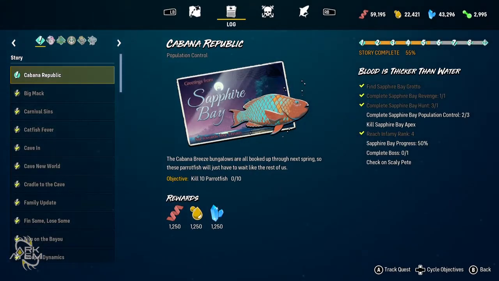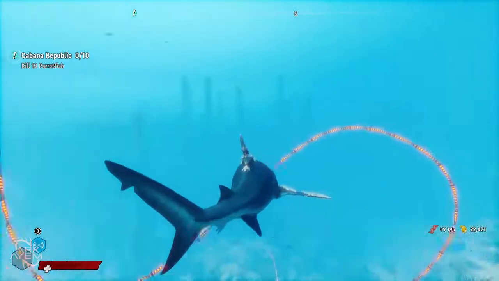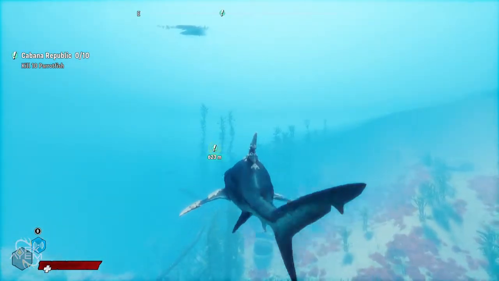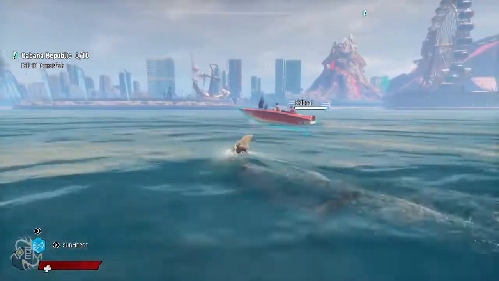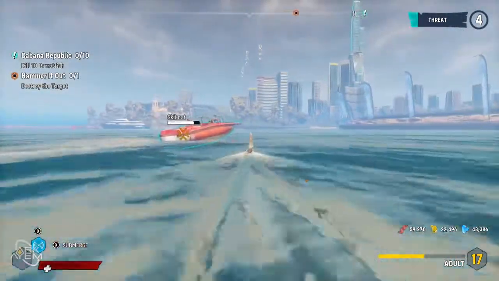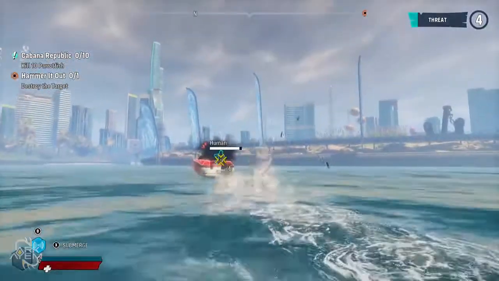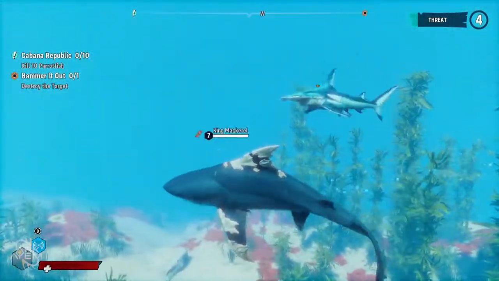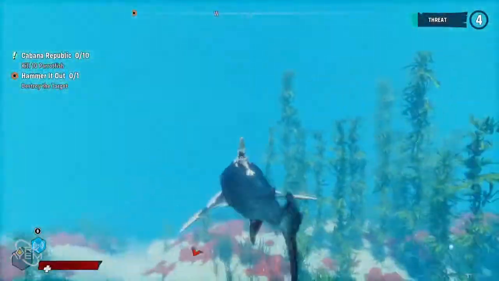Alright, quests. Let's see what we got. There we go. Another parrotfish one. Snatch these off this boat. Oh, missed him. What is that? Hunted hammerhead. That is big. That is a big one. Jeez, let's get into the open so I can see it a bit better.